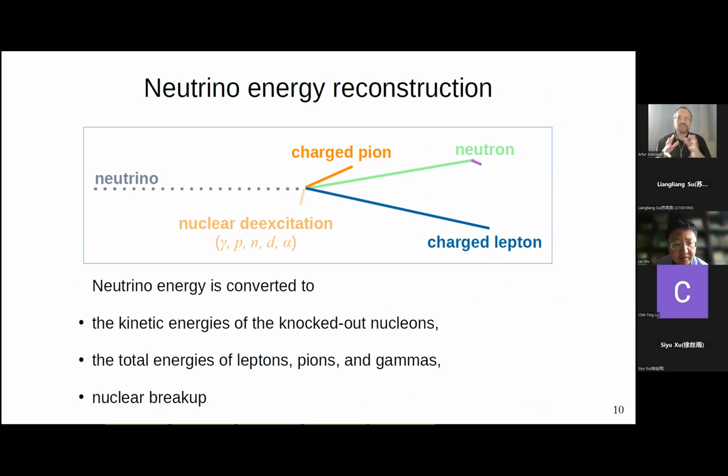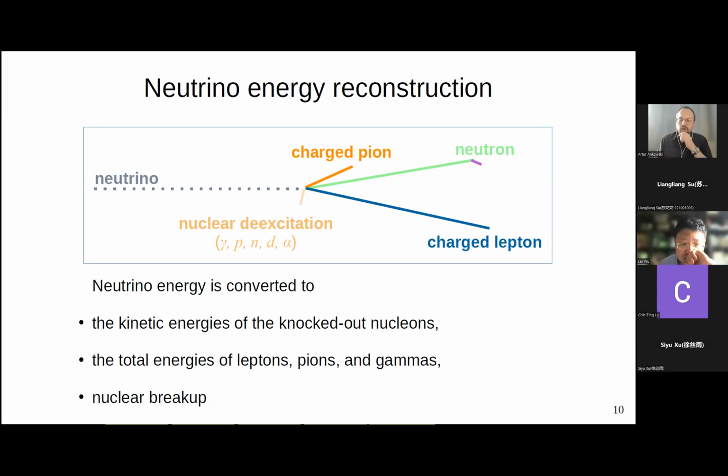So going back to neutrino interaction, this is a typical event that we expect in our experiments. If we had at our disposal ideal detectors, and as theorists we can dream about this, the problem of energy reconstruction would be very simple. You just need to add the kinetic energies of your protons and neutrons, because they already exist in the initial state. You need to add the total energies of all the particles that were produced, pions and leptons, and you need to add the kinetic energies of the excitation products.